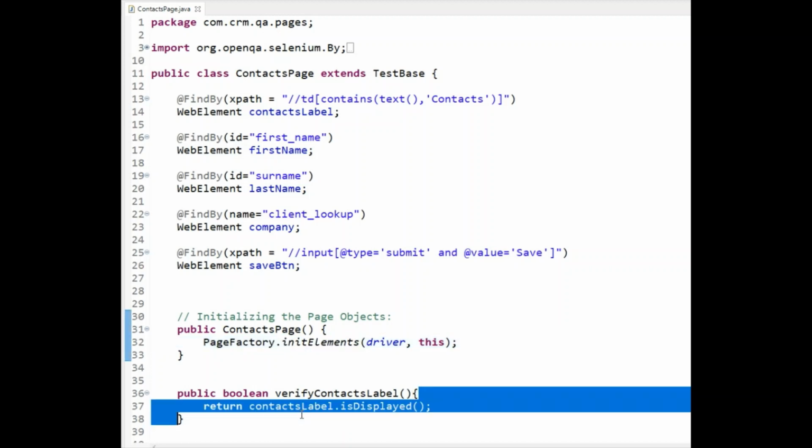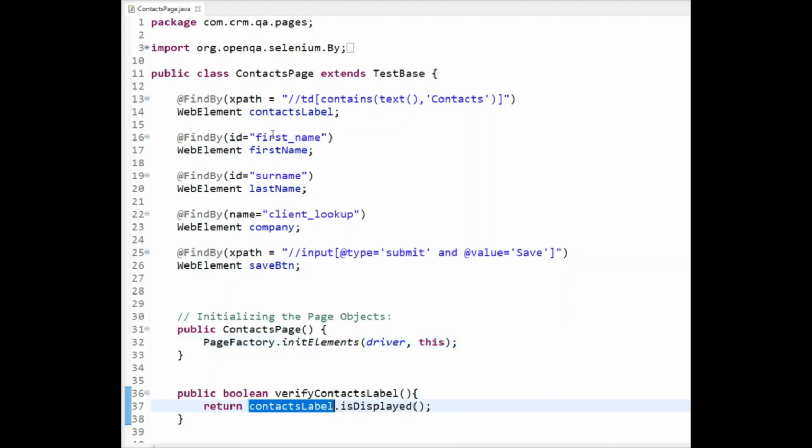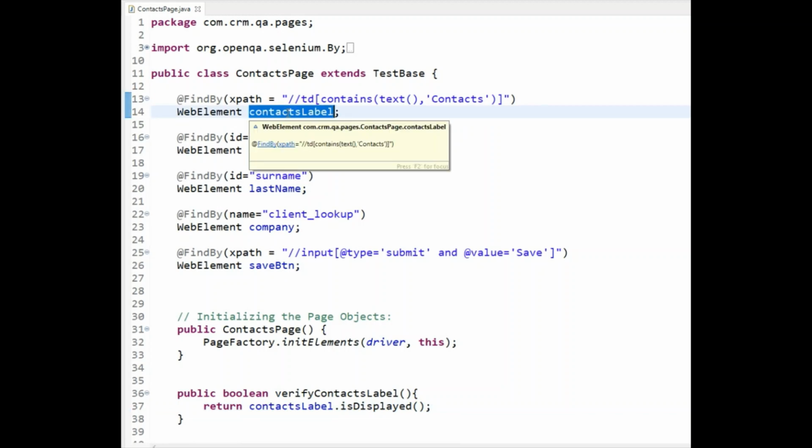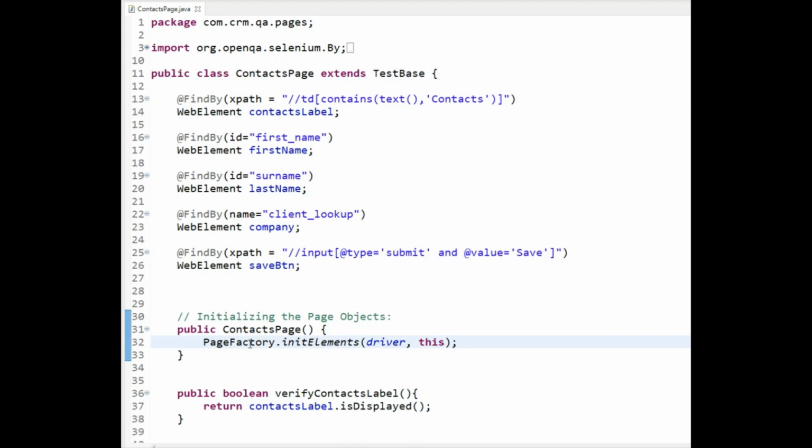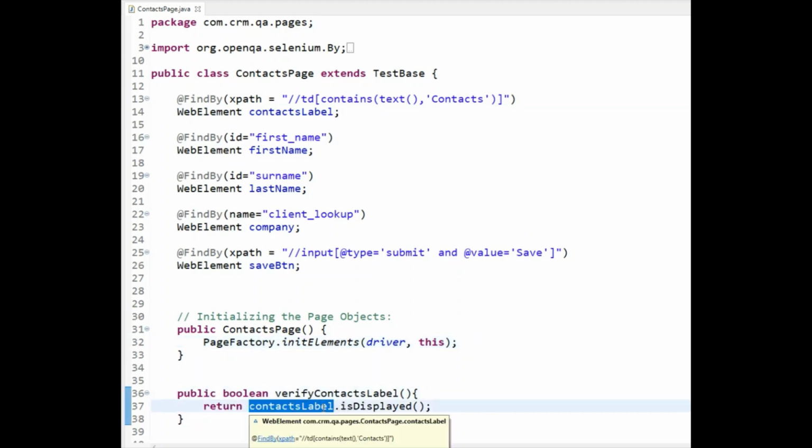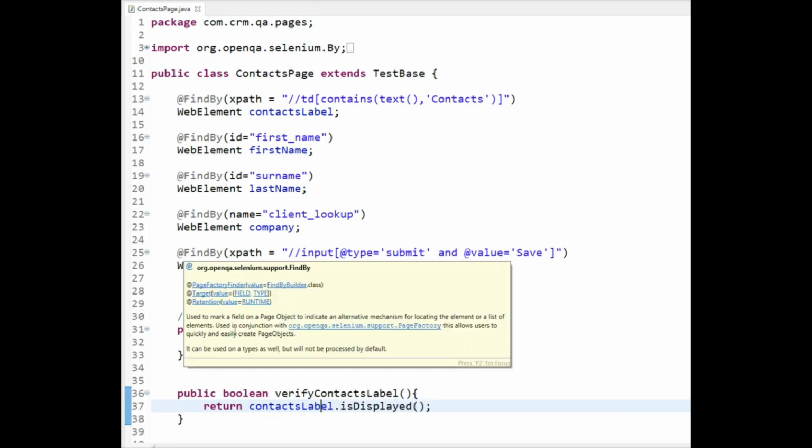For the contact label, I have already used @FindBy, and this method just initializes it, and we are simply using this web element. We are not writing driver.findElement using XPath or any other locator method, right? So this is the first point, that it initializes the web elements that we are defining using @FindBy.